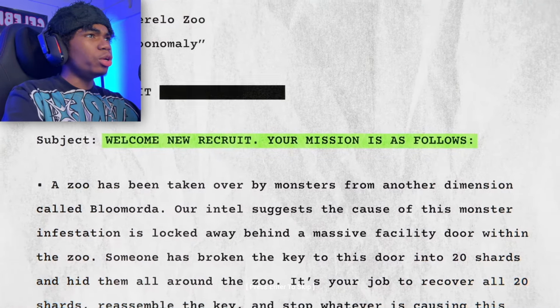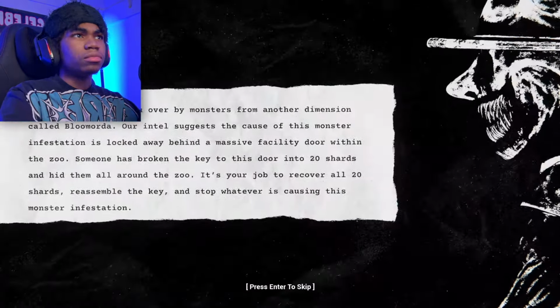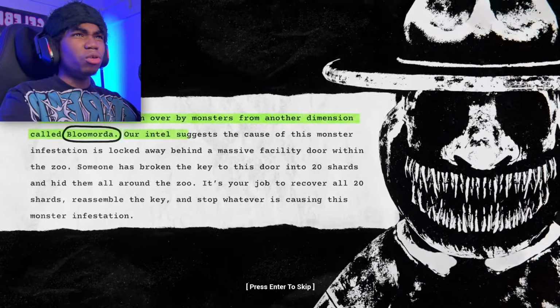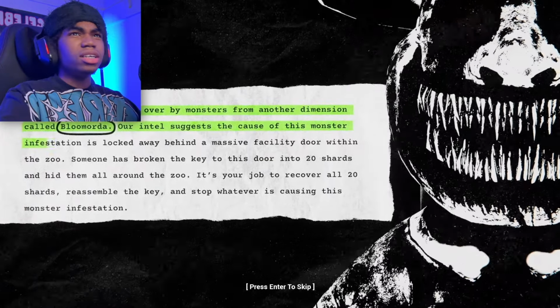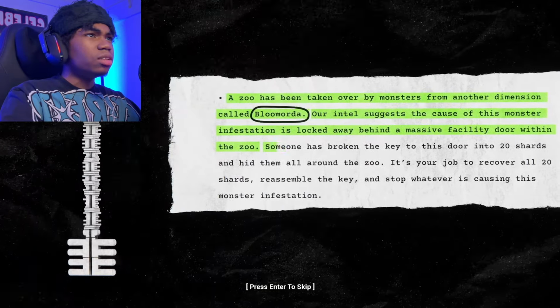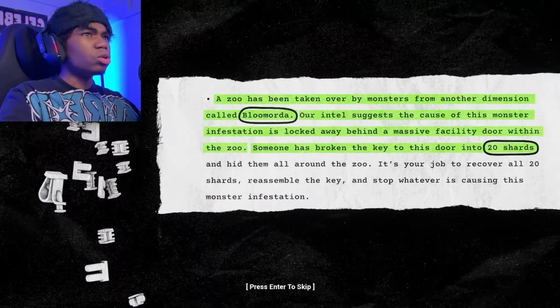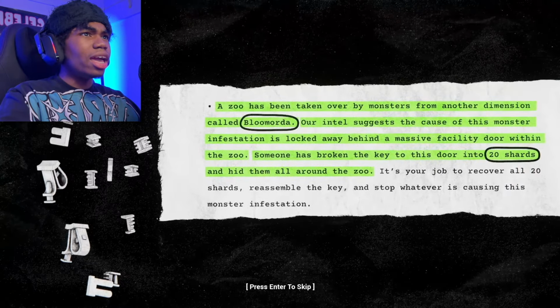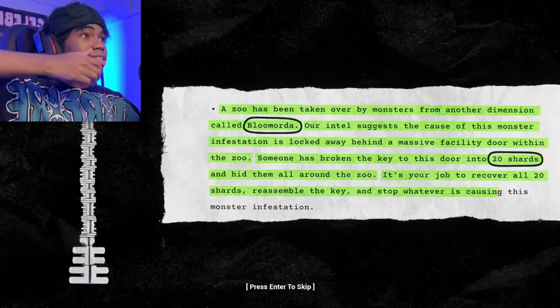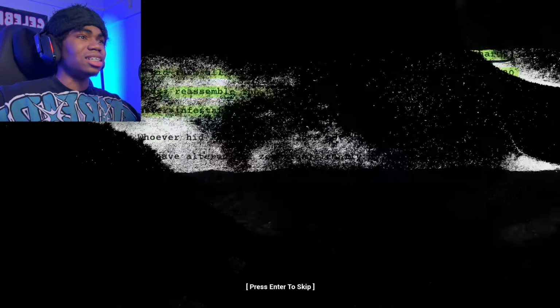Welcome, new recruit. Your mission is as follows. A zoo has been taken over by monsters from another dimension called the Bloom Border. Our analysis suggests the monster infestation is locked away behind a massive facility door within the zoo. Someone has broken the key to this door into 20 shards and hidden them all around the zoo. It's your job to recover all 20 shards that resemble a key and stop whatever is causing this monster manifestation.